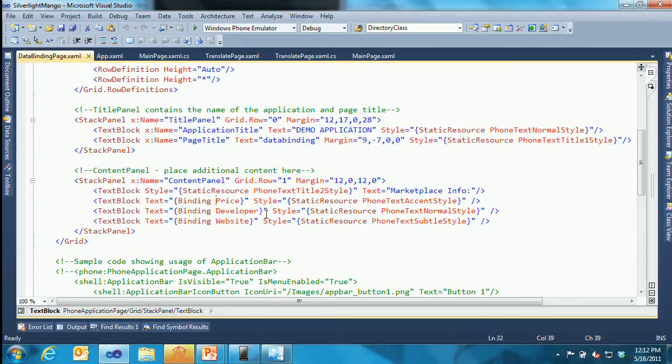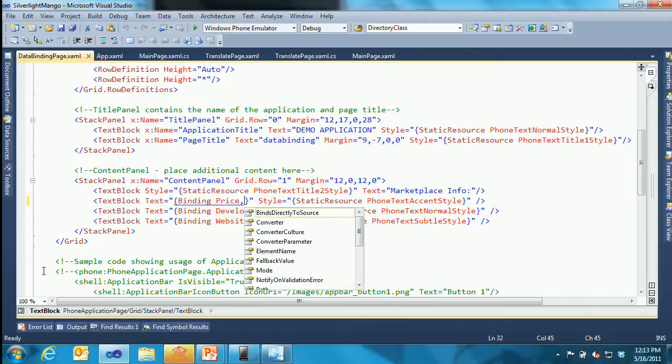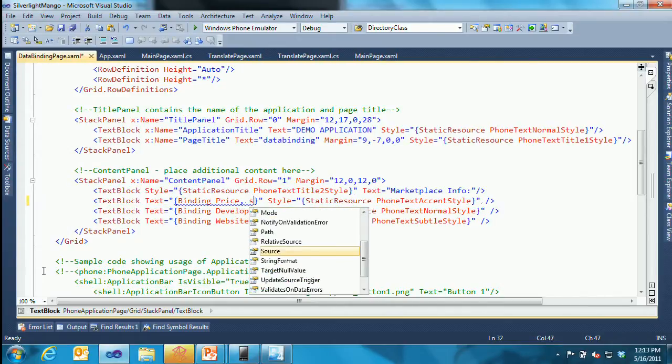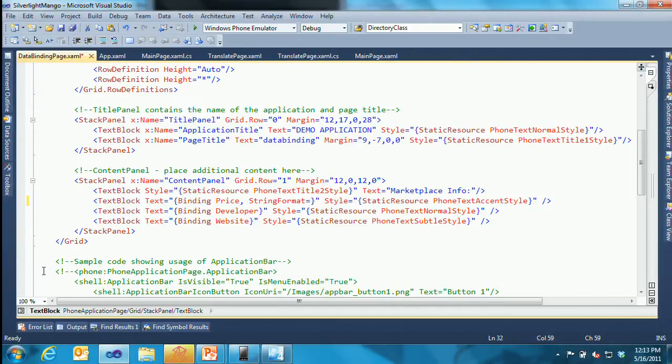Now one of the things that you end up doing is you write a bunch of custom value converters that sit there and they grab a value and they munge it into the right display format. And it's a lot of code. It's mind-numbing. So what we've done is we've actually built those into the box. So say for price, I know that I want the string format to always be currency. I should add it right there. I don't have to do a whole formatter. We put it in the box for you. So I can run that, show you a sample.